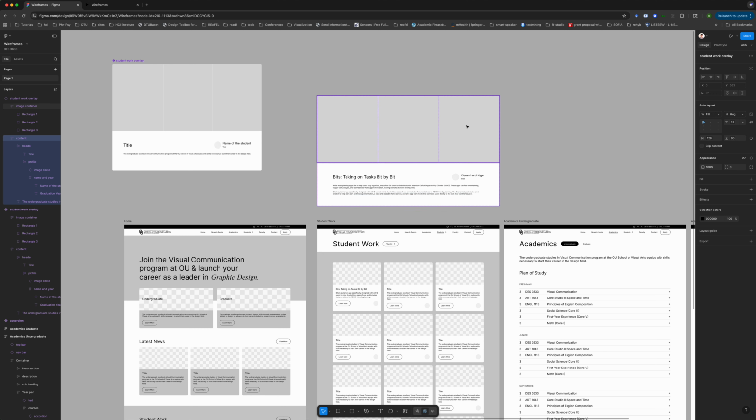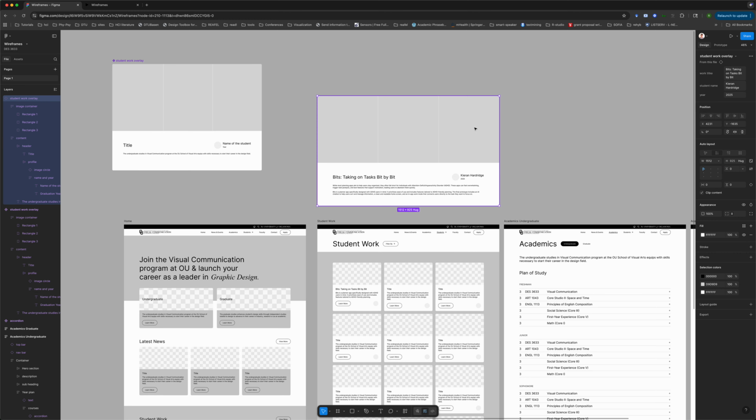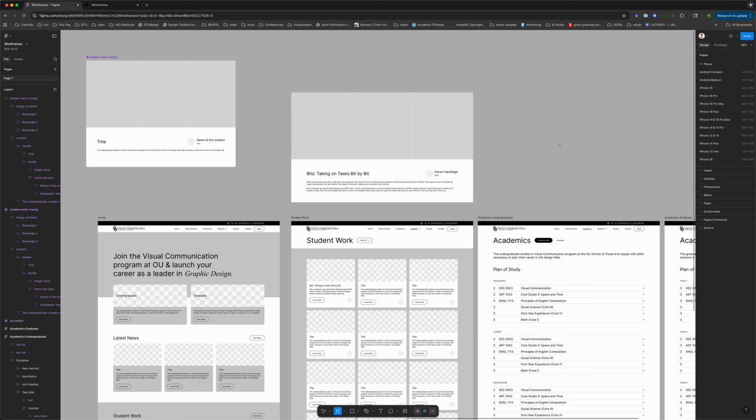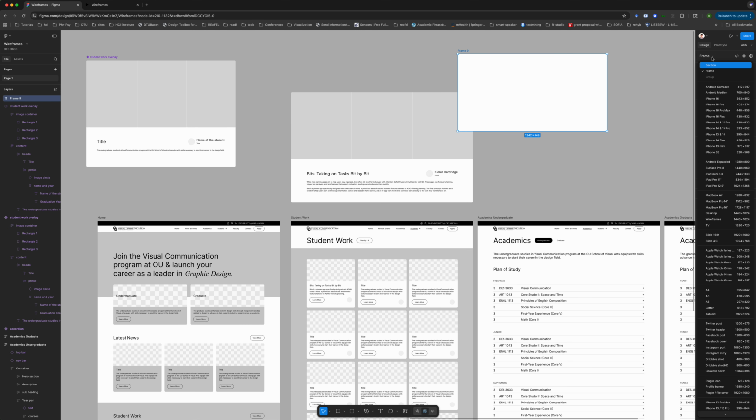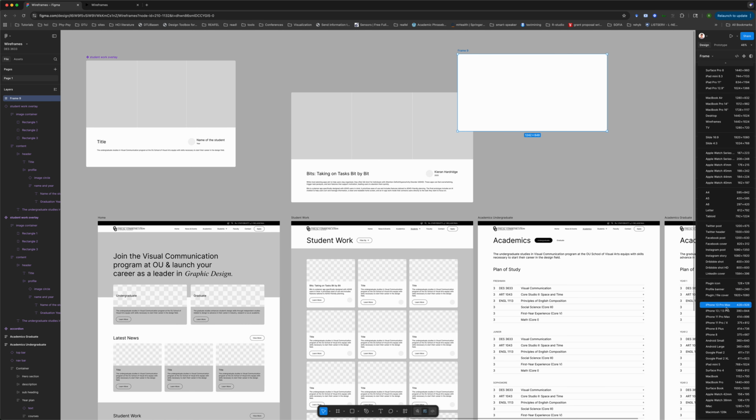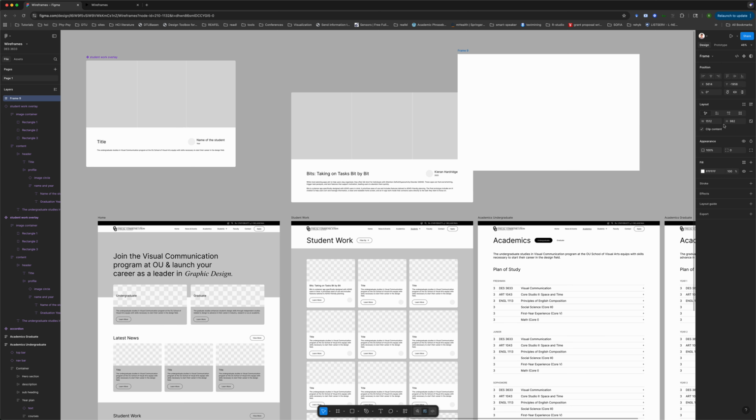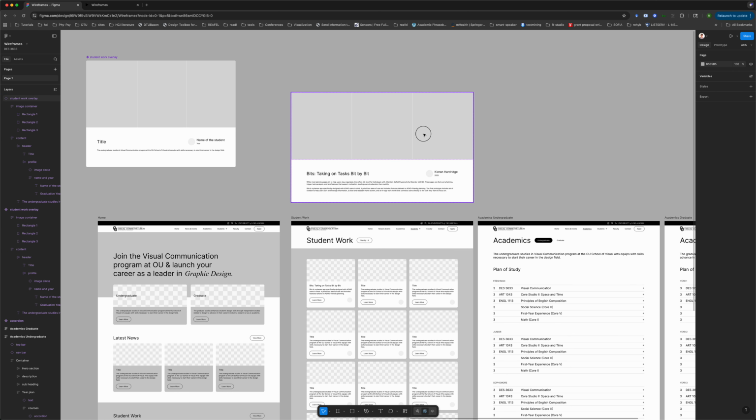And what's the height of the 14-inch screen? Let's see. So it is 982. So I'm going to do that. 982.